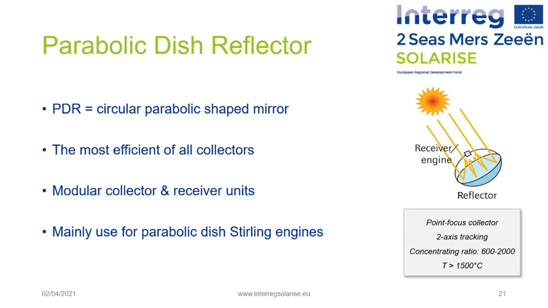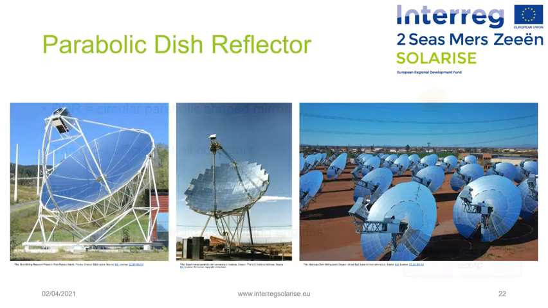It is generally an engine generator based on a Stirling thermodynamic cycle, better known as Stirling engine, where the heat source is concentrated solar radiation instead of crude oil or coal. Here are some examples of a single dish on the left and in the center, and a field on the right, of parabolic dish reflectors with a Stirling engine at the focal point.